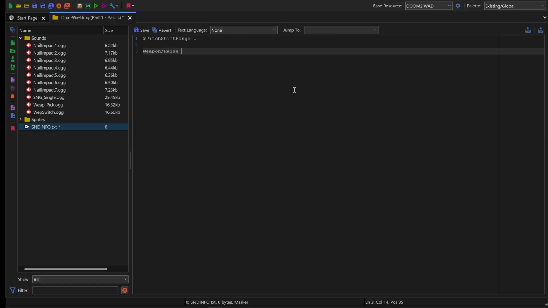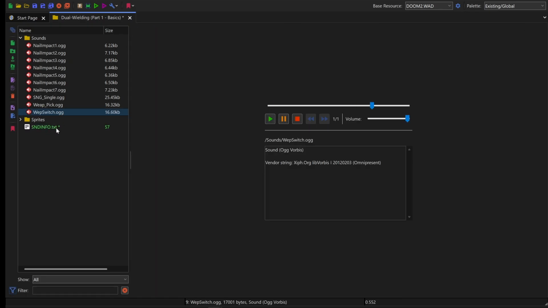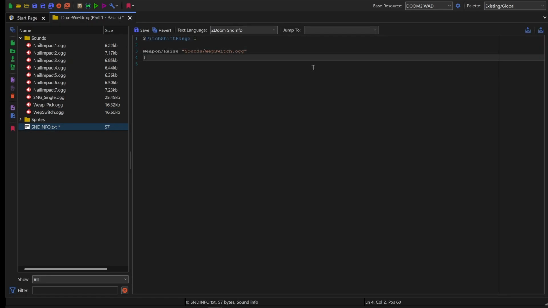Anyway, we're going to define weapon/raise. That's going to be defined as sounds/weapswitch.ogg. That would be this one. Right? And then we're going to apply a $limit weapon/raise 0. This way you can have an infinite amount of these playing at the same time without the engine clamping it to only a certain amount of instances of the sound playing. So we'll be doing that for all of our sounds here.